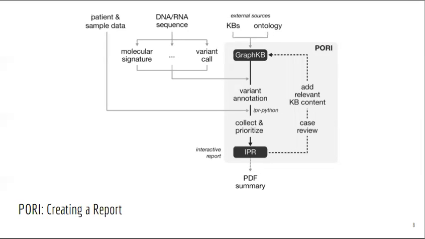Because GraphKB and IPR are highly integrated, we are able to motivate expedient entry of the most relevant content into our knowledge base. The analyst performing the review of a report in IPR can add any content they might come across not already in the knowledge base to GraphKB and regenerate the report in a matter of minutes. This provides a more targeted approach to curation.